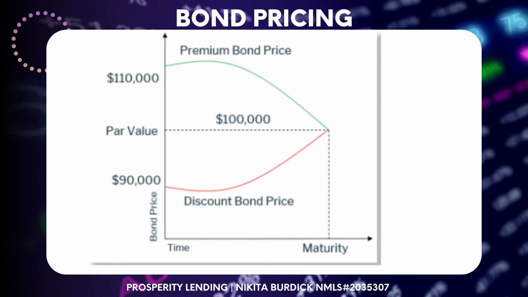What happens when a bond trades at a premium, for instance? Let's say the par value is $100,000. However, the bond is trading at a premium at $110,000. At some point, you have a bond at $100,000, but someone pays you $110,000. But when the bond eventually matures, they will only get back $100,000. There could also be a situation where you buy at a discount, meaning you purchase a bond beneath the par value. That will eventually give you an extra kicker at the end because you'll receive more money than you initially paid for the bond.